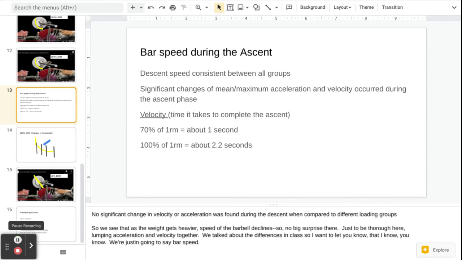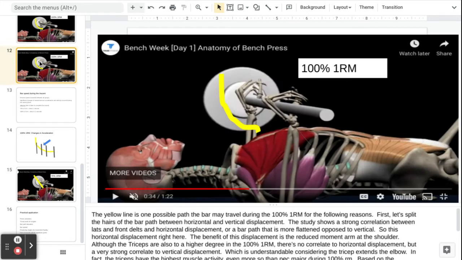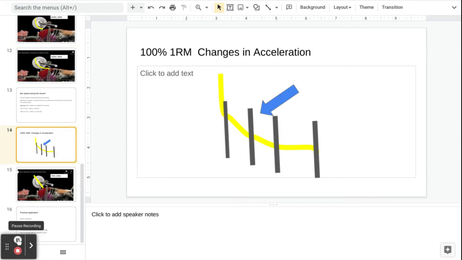The differences in acceleration, however, are very, very important. We can use our bar path here, our speculative bar path that will never exist. Let's say I'm going to stretch this out a little bit. Okay? So that gives us that. The benefit of this bar path is that it illustrates the changes in acceleration to delineate the different regions or zones of acceleration, deceleration, maximum strength zone, and also, again, acceleration here at the lockout.